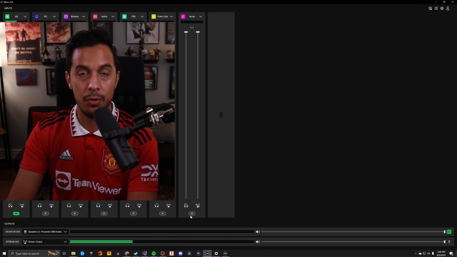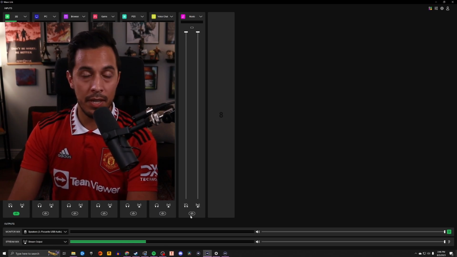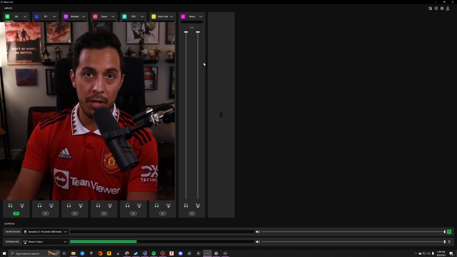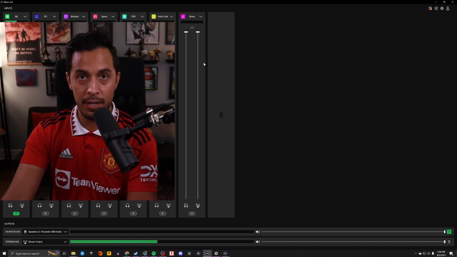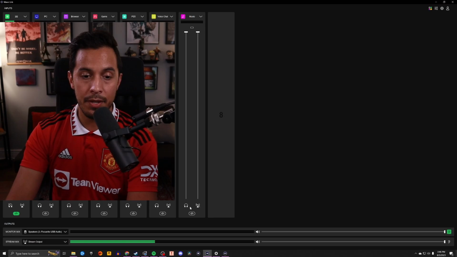You see the line slash through it. That means it's muted. So it's not going to output any volume at all into this channel, which means that I'm not going to be able to hear it in my headset. But if I wanted to turn it back on, I simply push the dial in again, and you can see that that line is now gone, and I'm back in action.